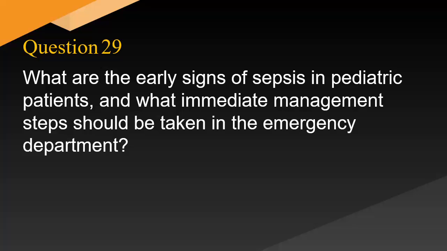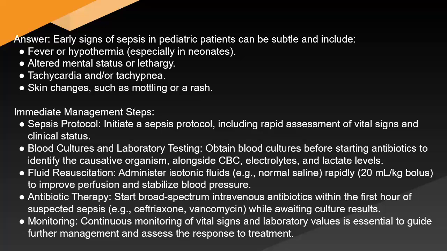What are the early signs of sepsis in pediatric patients, and what immediate management steps should be taken in the emergency department? Answer: early signs of sepsis in pediatric patients can be subtle and include fever or hypothermia, especially in neonates, altered mental status or lethargy, tachycardia or tachypnea, skin changes such as mottling or a rash. Immediate management steps. Sepsis protocol: initiate a sepsis protocol including rapid assessment of vital signs and clinical status. Blood cultures and laboratory testing: obtain blood cultures before starting antibiotics to identify the causative organism alongside CBC, electrolytes, and lactate levels.